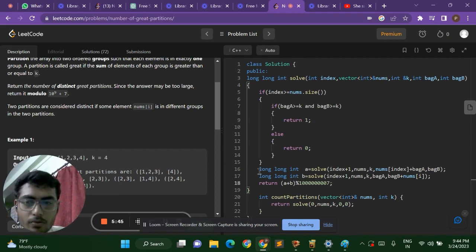This is my brute force approach. Then first, let's try this.